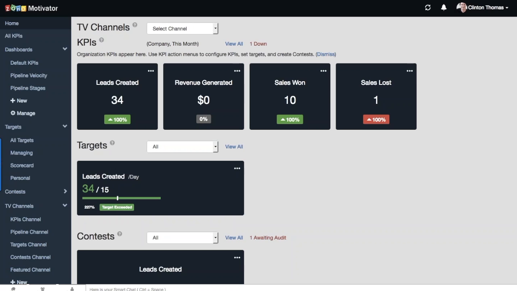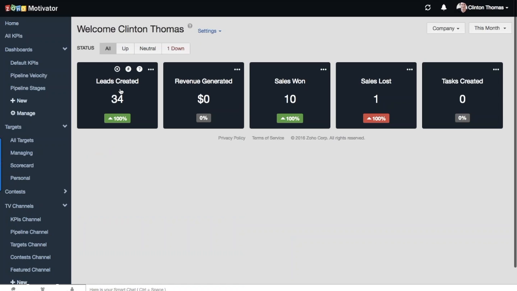But what you would like to do more, in case you want to compare the sales target, or track the activities based on a status, or set up a target for a specific user or for a specific region, and if you want to track the metrics based on the sales closure, then those types of activities you would be able to track through the Zoho Motivator. So using the Zoho Motivator application, you would be able to define the KPIs.